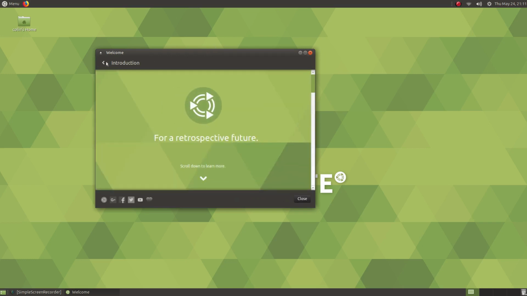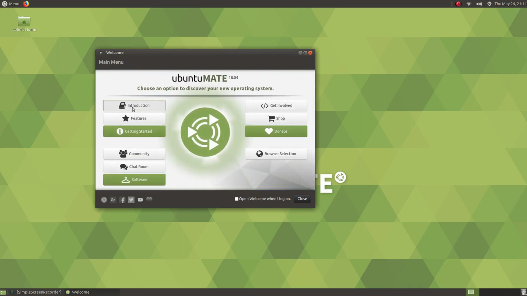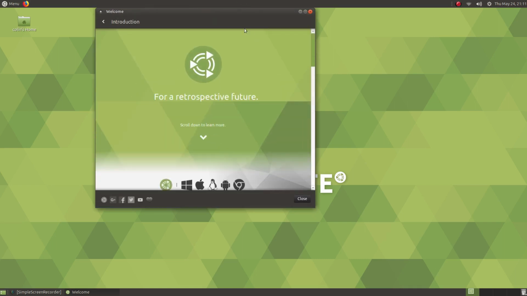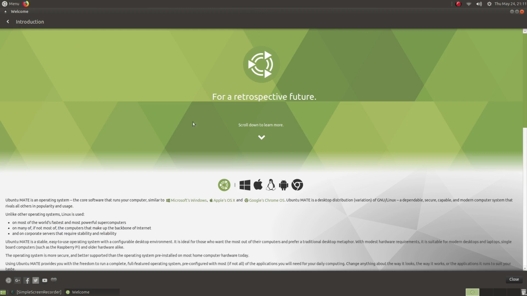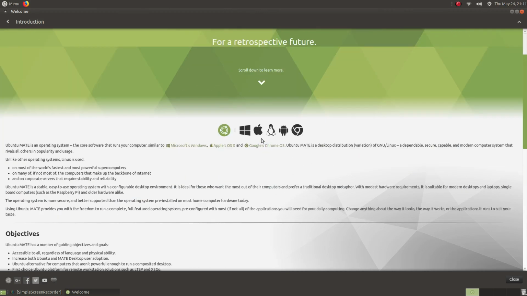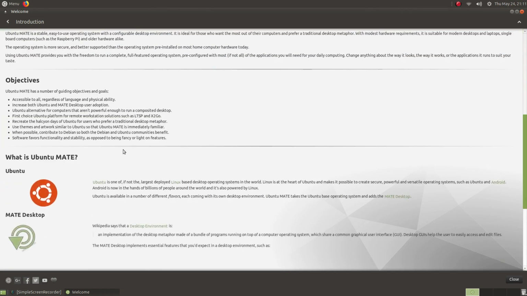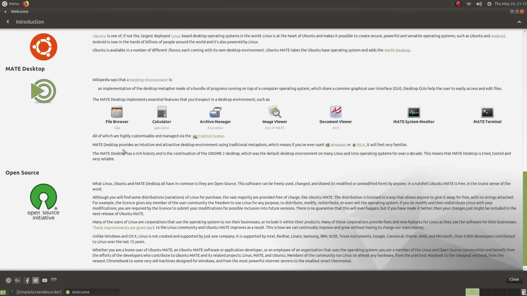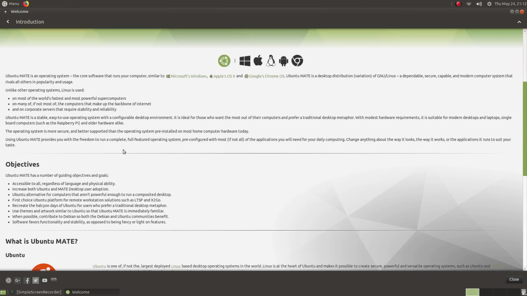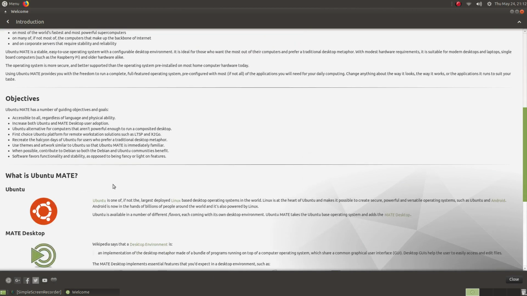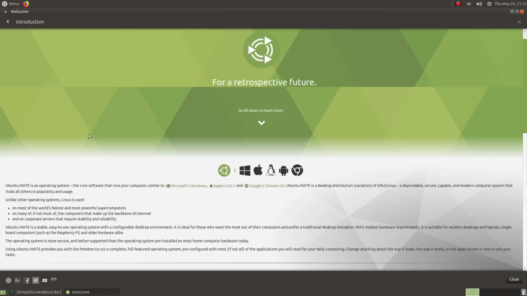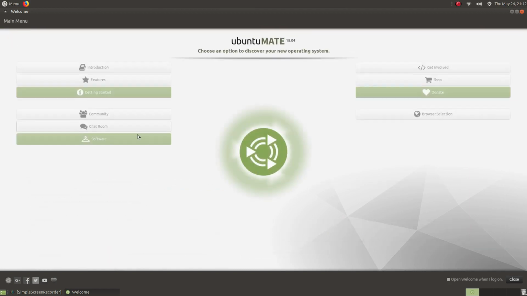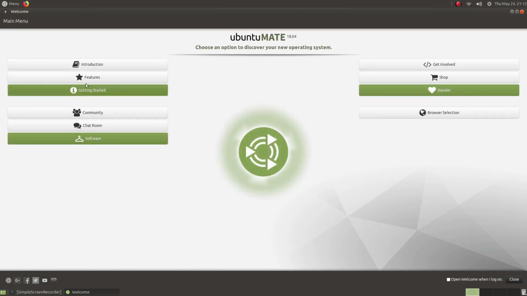You also have this introduction, it's called. Let's go full screen. So you've got the introduction, scroll down to learn. It has a lot of information here and it tells you about the Ubuntu Mate desktop, the objectives, what it is. So that's all very good reading there.